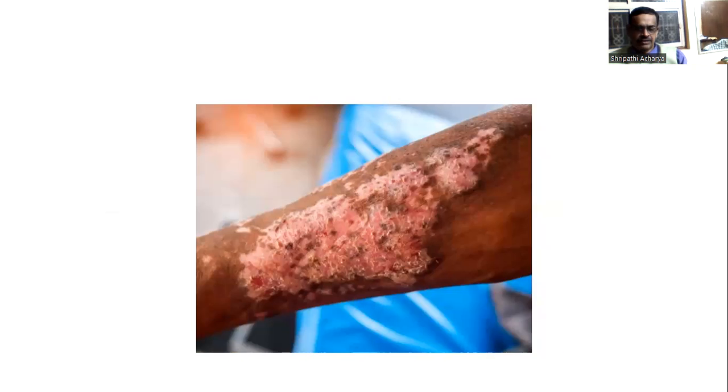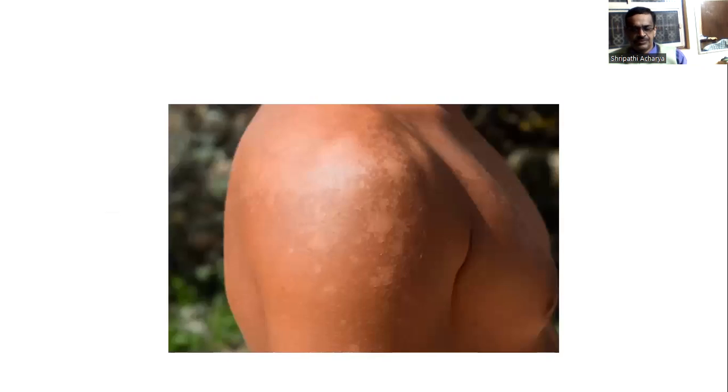You can see this active lesion in the skin. There are raised areas on the skin with altered hyperpigmented area. In this patient in the shoulder, you can see areas of hyperpigmentation and areas of anesthesia.